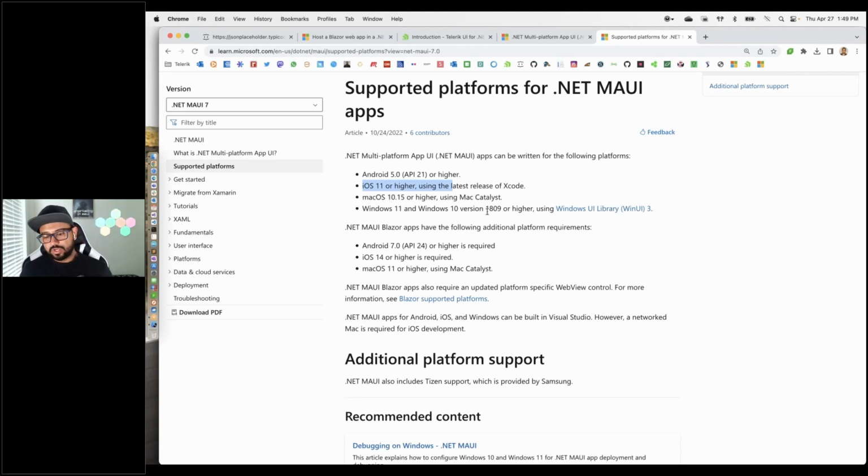If you are trying to support older devices, maybe you already have a Xamarin Forms app. Hopefully your users can upgrade, because eventually, Xamarin Forms support will run out. That doesn't mean it's dying, but you have until 2024. I think they extended it up to December 2024. So another year and a half to move your Xamarin Forms projects over to .NET MAUI. And hopefully your users come along, because there are some minimum requirements.